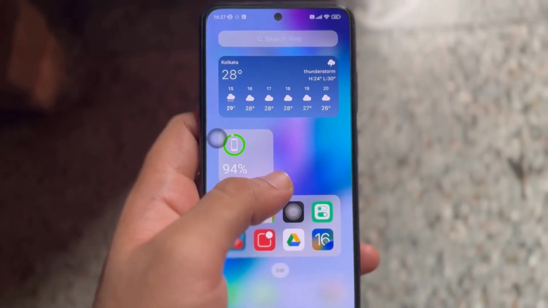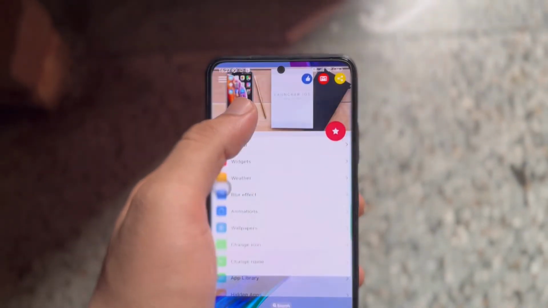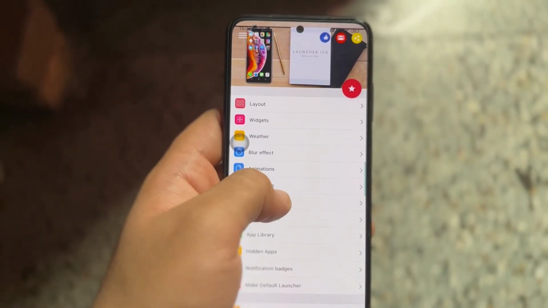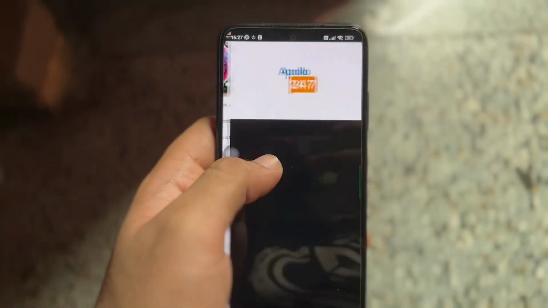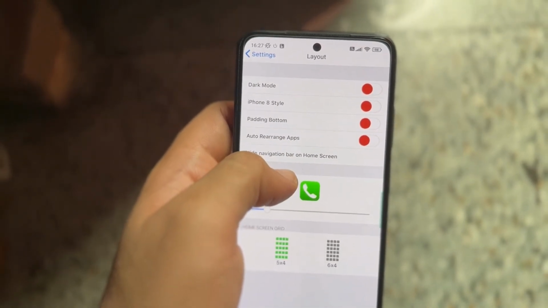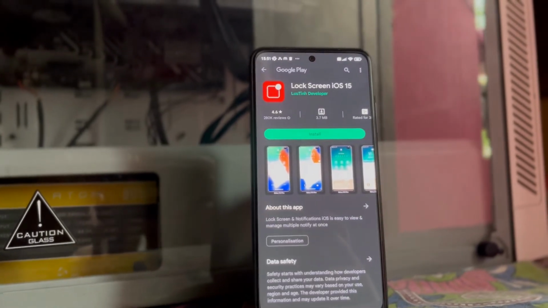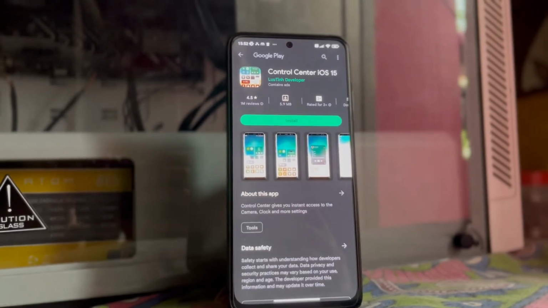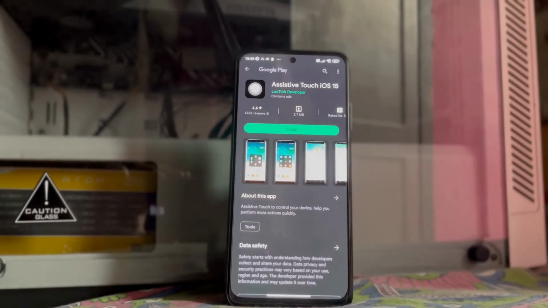Now you can even change the layout of your entire home screen. There is an option which will let you change your layout after you're greeted with an ad. Inside the layout customization, there are just several normal customization options like changing the icon size or changing the number of icon grids on your home screen. Now keep in mind that you'll need 3 more applications for this to work properly.